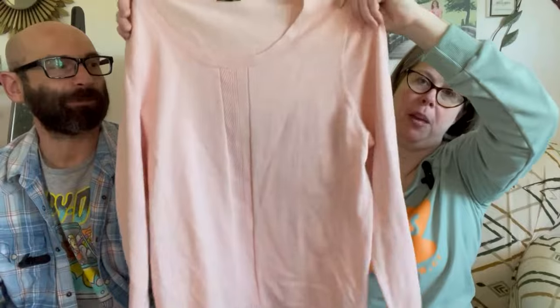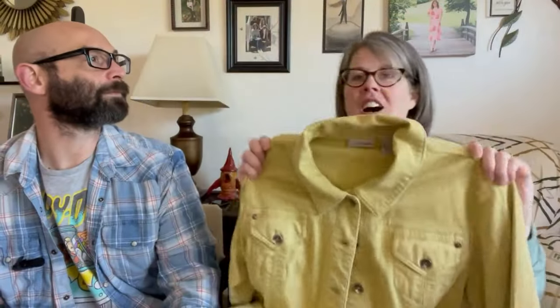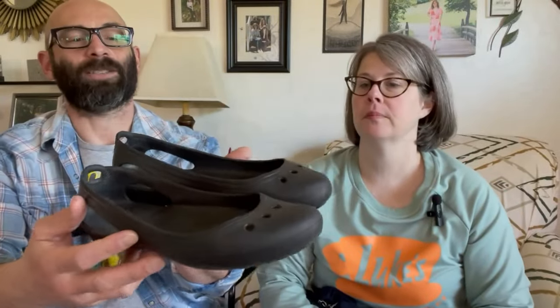Justin found a cute Stitch fuzzy sweatshirt — no idea what it'll go for, but if it's not worth much we'll donate it since we only paid five dollars for all of this. There's also a really pretty Talbots lightweight baby-pink sweater in excellent condition. I grabbed a Chico's celery-green denim jacket in a size three — I haven't done well with their denim, but I'll give it a try. Justin showed some Croc ballet-flat style shoes — we always pick those up in good shape; they sell fast in the $20 range.